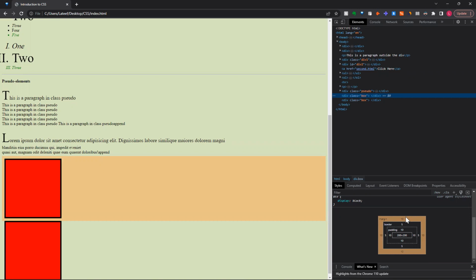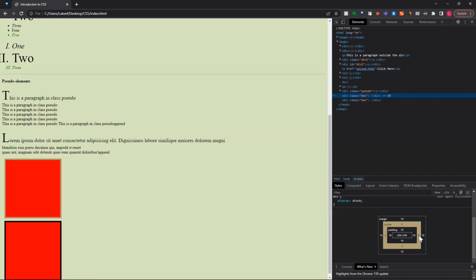So what this simply means is that when we are calculating the actual width of an element, the actual width of this element is the left border plus the left padding plus the width itself, which is 200 pixels, plus the right padding plus the right border.